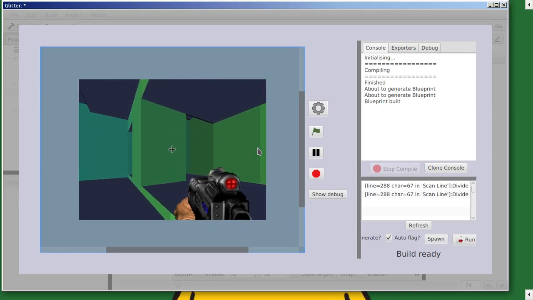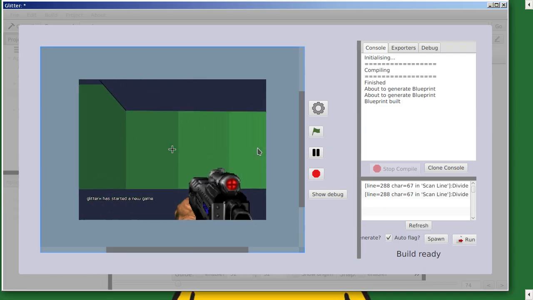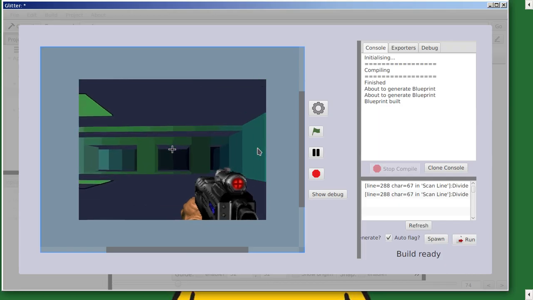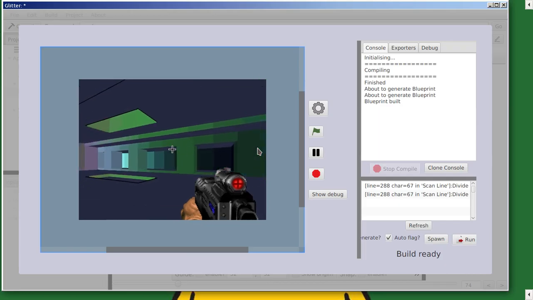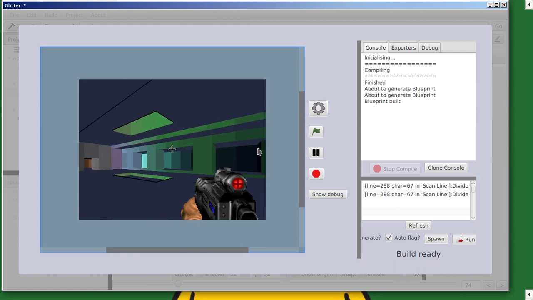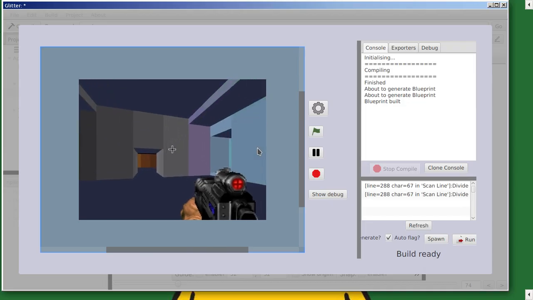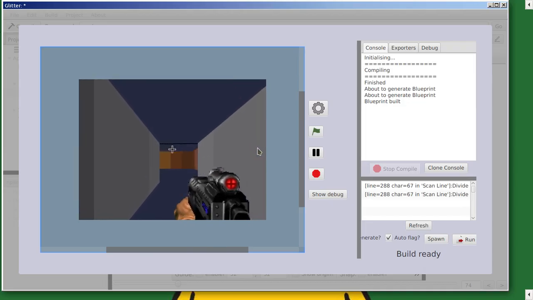So I made a mistake because I didn't really take the run without screen update option on the blocks to be literal, which is a bit silly. When you say run without update in this thing, it just means run turbo. I have to do a completely separate video on the multitasking infrastructure and how things work and what really happens when you do certain things. Because I didn't do that screen update, you get the flickering effect if it doesn't manage to do all the drawing in one frame. Then it doesn't pause the updating of the frame until it's finished doing the drawing, like it would in Scratch.